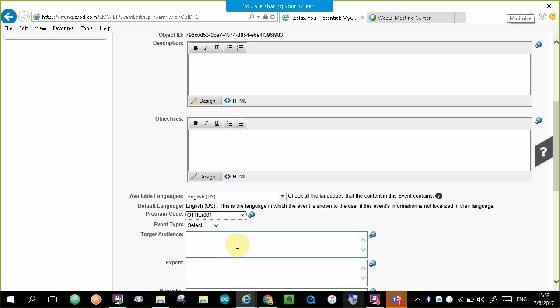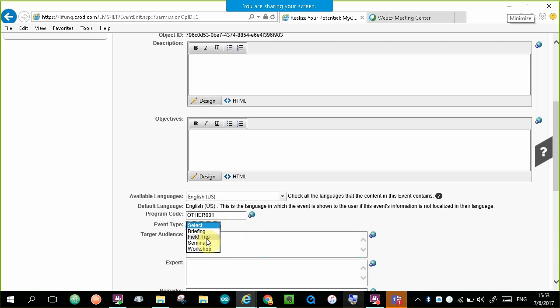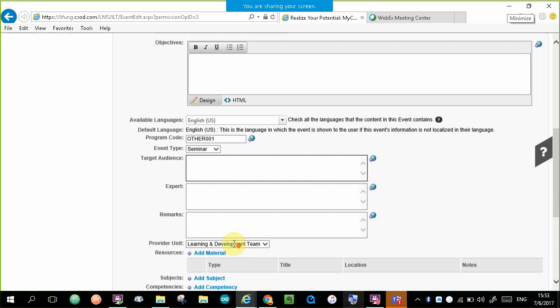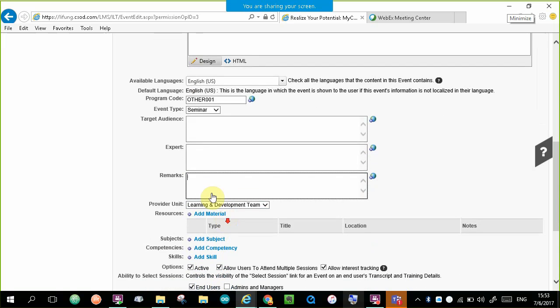Event type, you can differentiate whether it is a workshop, seminar, or briefing. Basically, it will not affect our system. This is for your own analysis purposes only. Target audience, you can fill in test. But one thing I would like to suggest is to give a remark here.